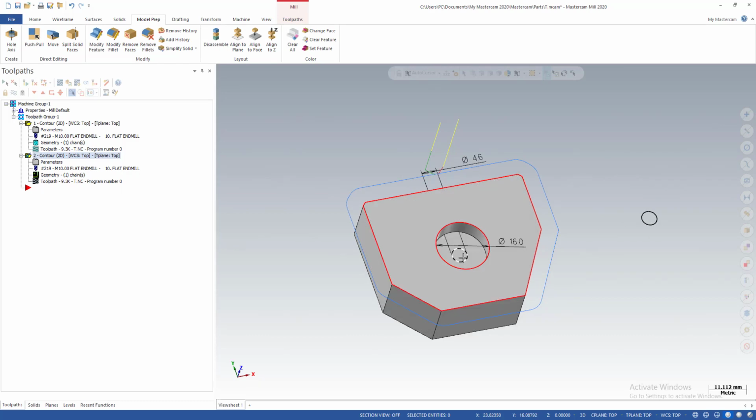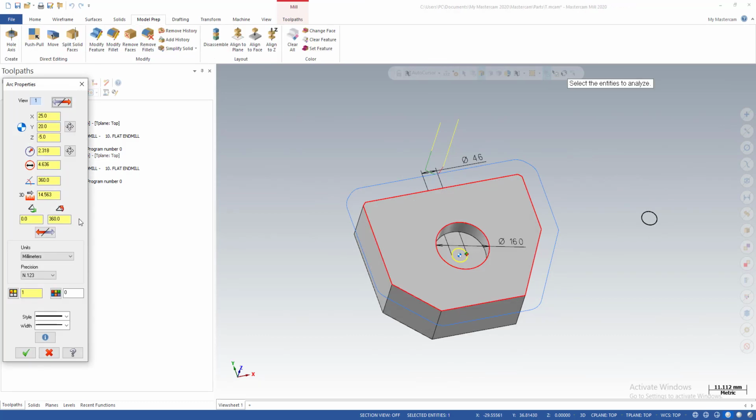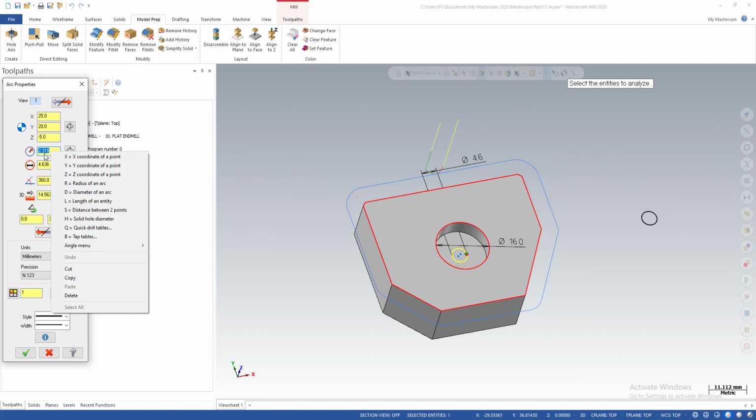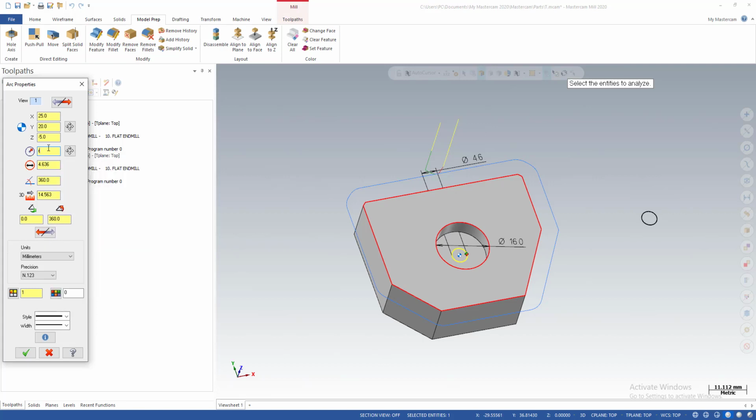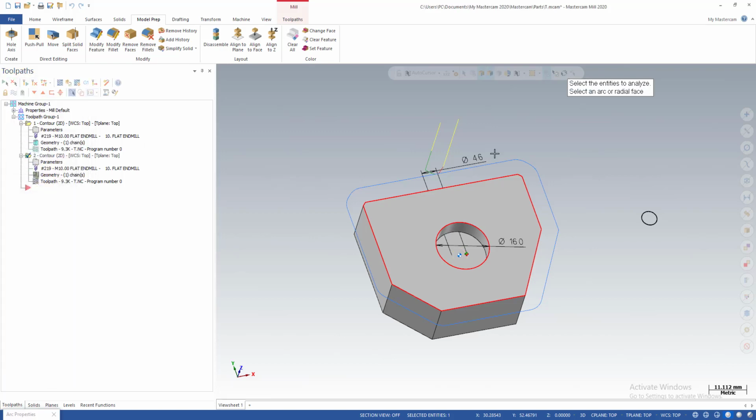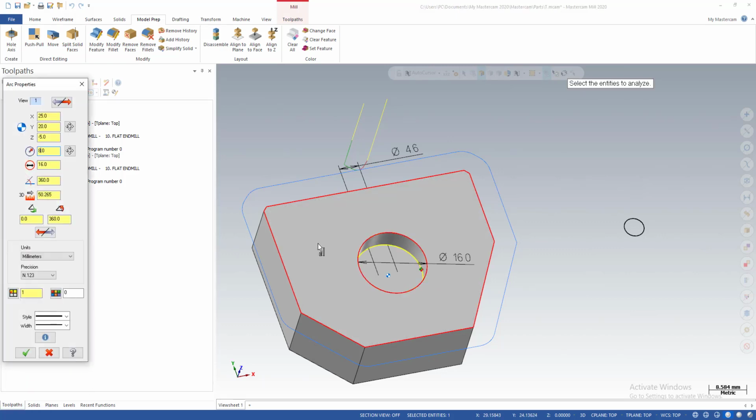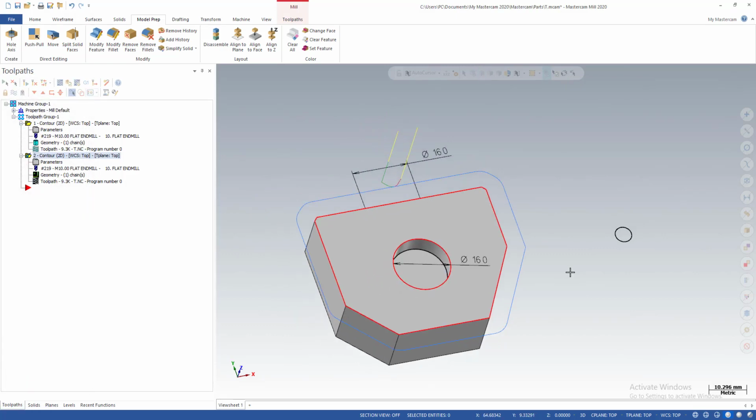You can use the radius. If you use radius, here you can do a right click to see the reference. So if you want to pick the radius, you just input R, and so you can see R and press enter. So I can pick any circle you want like this. So it's a very quick way. You do not need to measure anything, you just pick and it will be copied.